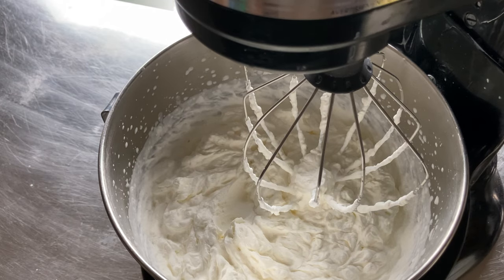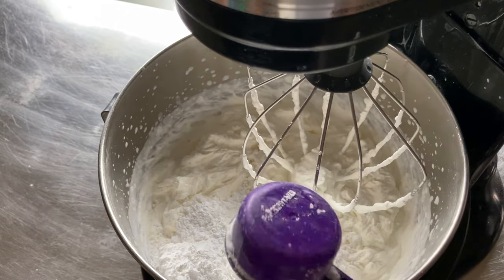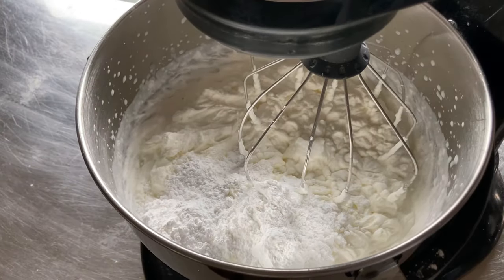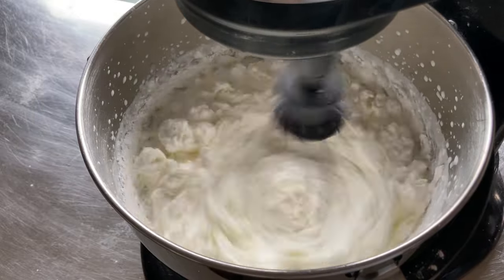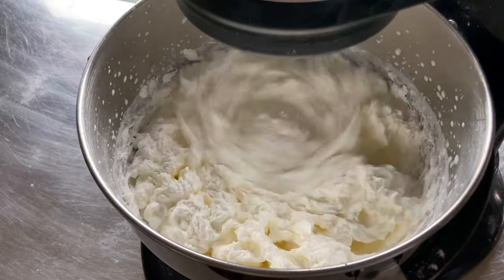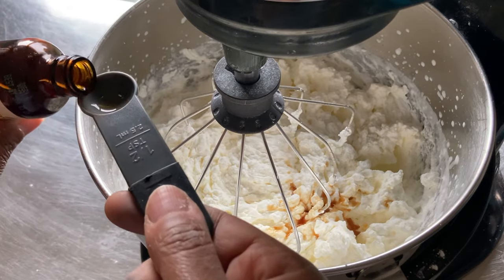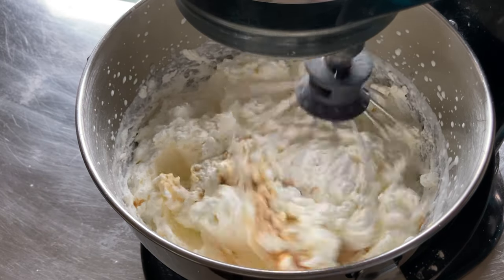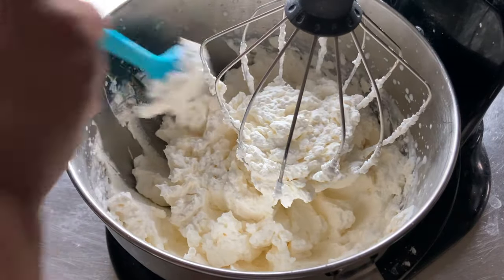Next, I add my powdered sugar and cream of tartar, then continue to whip for a few more seconds. Next, I add the vanilla extract. Don't forget to stop and scrape down the sides of the bowl.